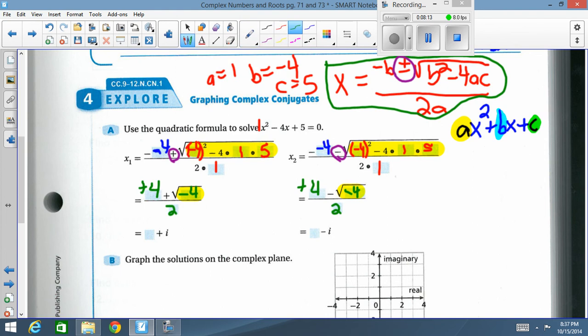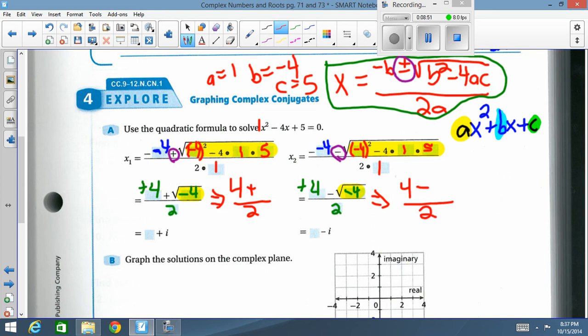So now this is where, before now, you would have quit. You would have said, oh, negative under the radical, no solution, I'm done. But you're not done, not anymore, because we introduced these imaginary numbers. So I'm not ready for that last step yet. To me, they kind of skip a step here. So I'm going to put a little equals with an arrow saying, okay, what does this become now? So I still have the 4 plus, and I still have the 2 down here. I still have the 4 minus, and I still have the 2 down here.